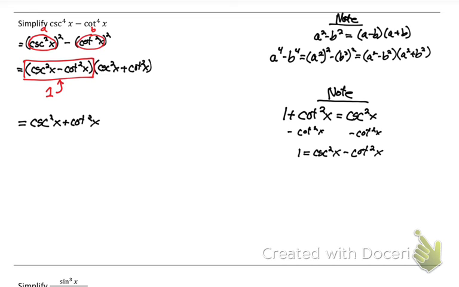Now we're going to go back to the Pythagorean identity. I have 1 plus cotangent squared equals cosecant squared. Is there any way to manipulate this formula so I have a positive cosecant squared and a positive cotangent squared? No. Or you can move them over. So if I move the cosecant over, won't I have a negative cosecant squared? Yes. There is no way to manipulate this so that both of these are positive. We are actually going to be done here.